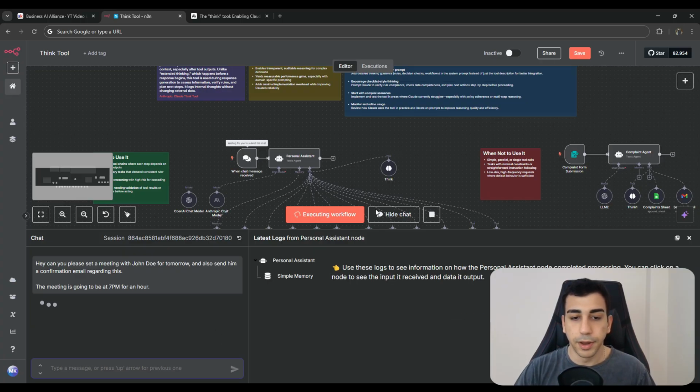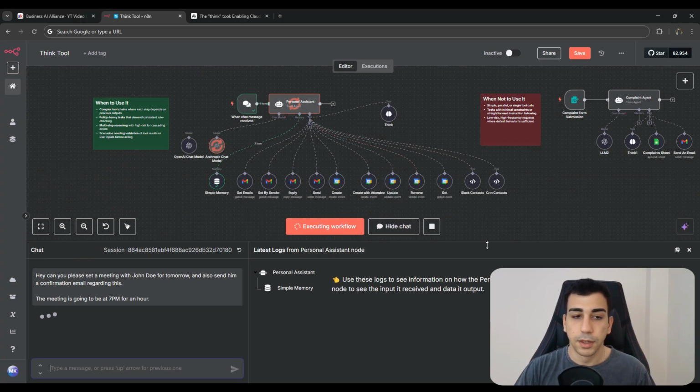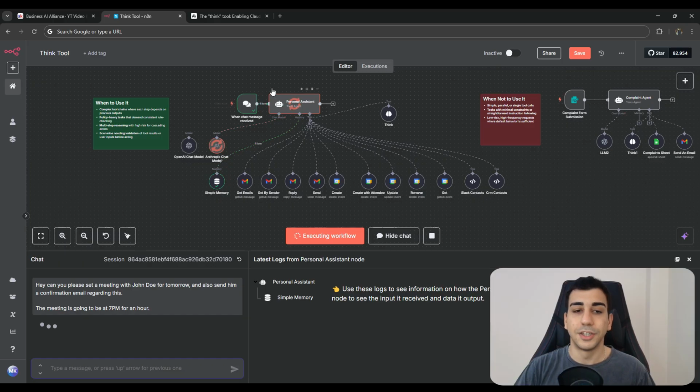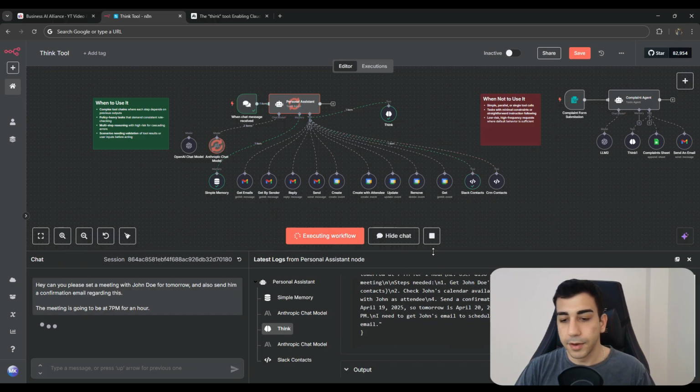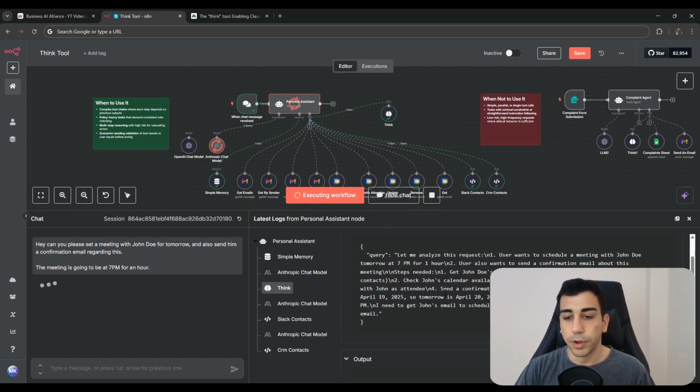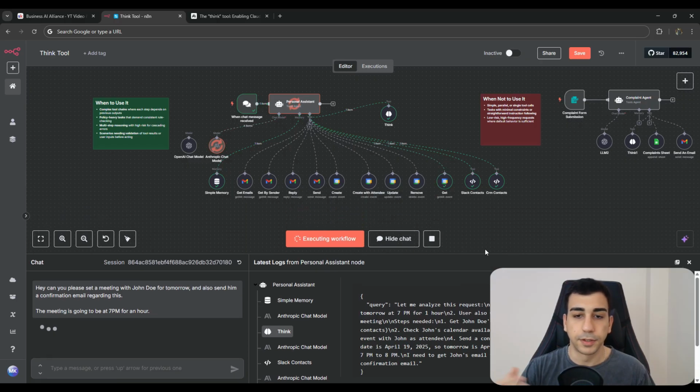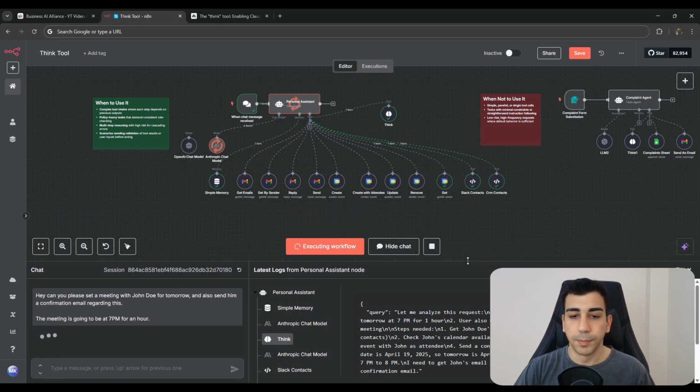I'm going to click on enter and let's see what happens. You can see that the agent starts processing it, right? And I'm expecting it to hit the Think tool, and that is what it did. So it essentially did exactly that, right? We'll take a look at what input it passed the tool, but let's just wait for this whole process to finish first.